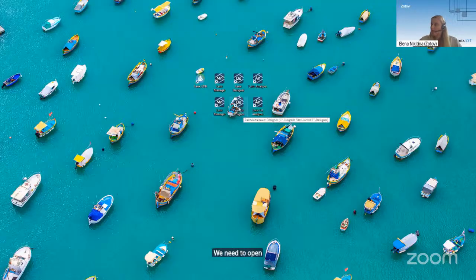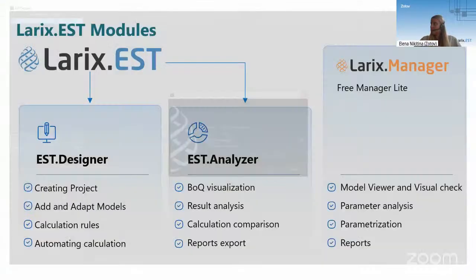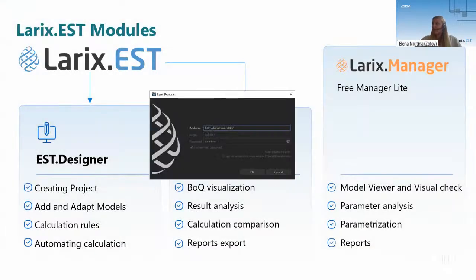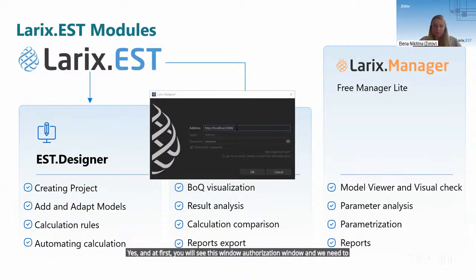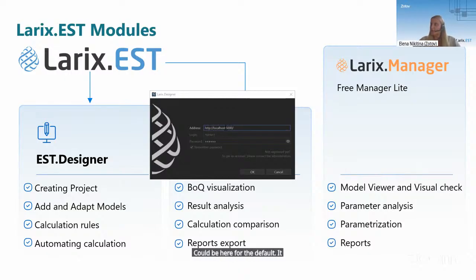We need to open Larix EST Designer at first. Yes, and at first you will see this authorization window, and we need to put our address here. It could be the default, like localhost 5000, and you don't need a login and password.